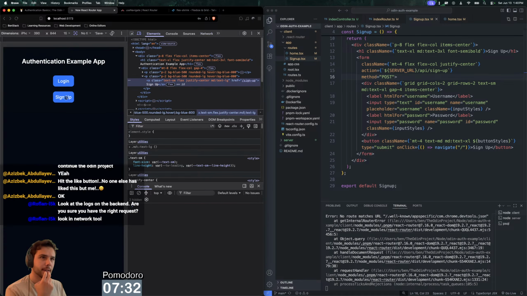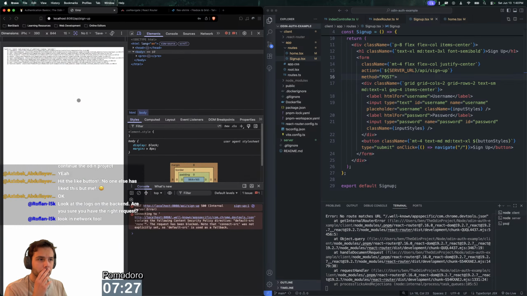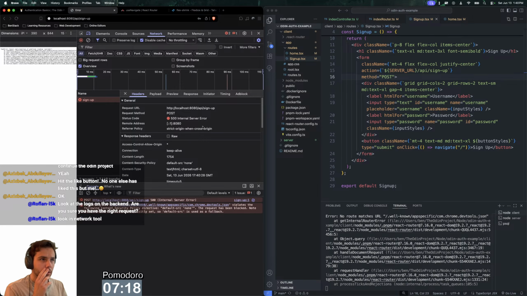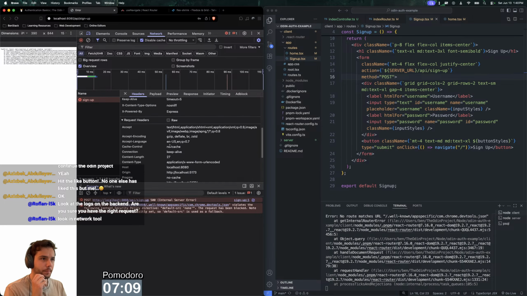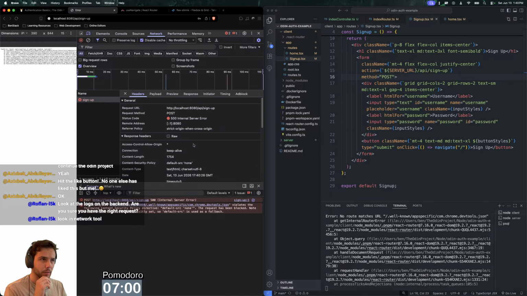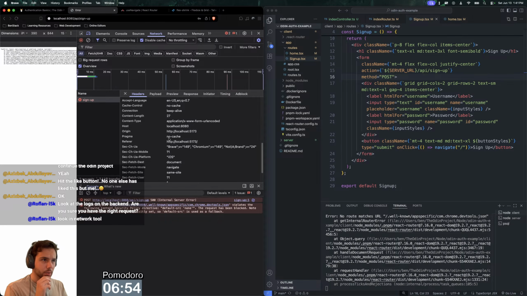Go back and see. Internal server error. Default source none. I should probably change these headers, right? Accept text HTML. Because what is it expecting? Text HTML, right? Or no, that's the response. This is the request. Let's look at the request. Origin, referer.